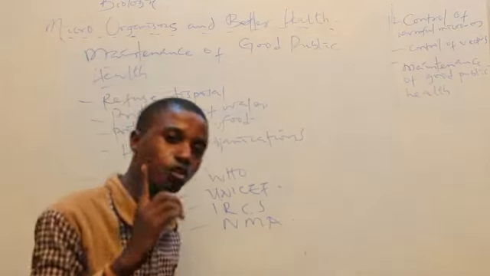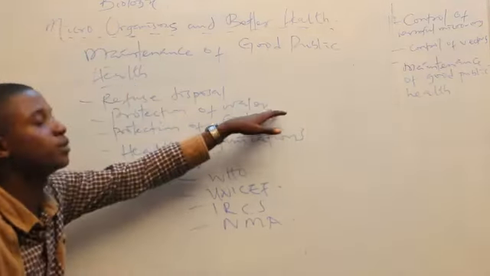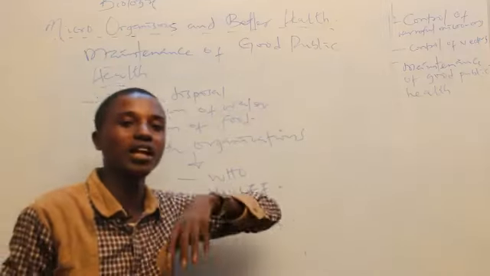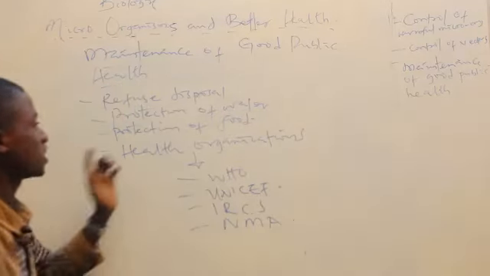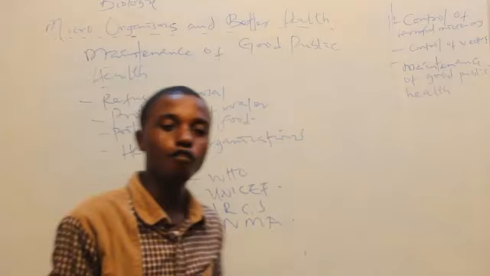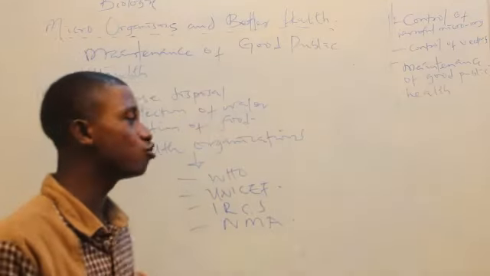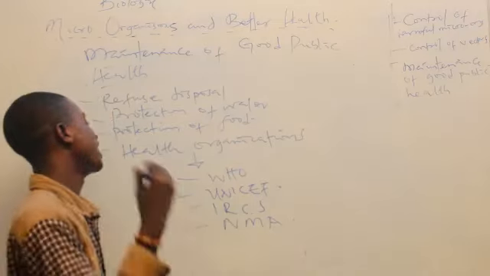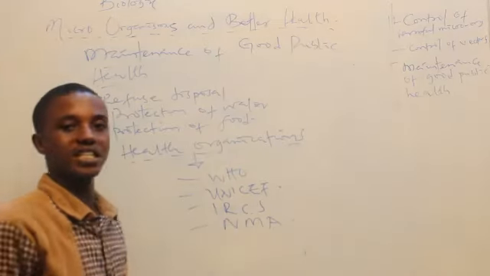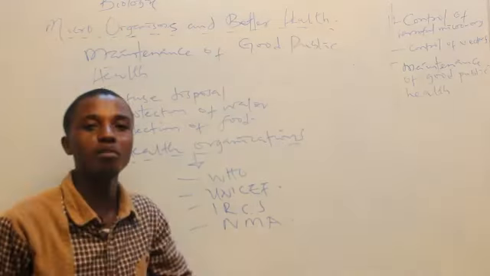Water supply should be treated from underground contaminants. So water should be protected to prevent outbreak of cholera or any other type of disease associated with it. Protection of food: your food should be protected. Where your foods are stored should be protected. Your food should be covered at all times.